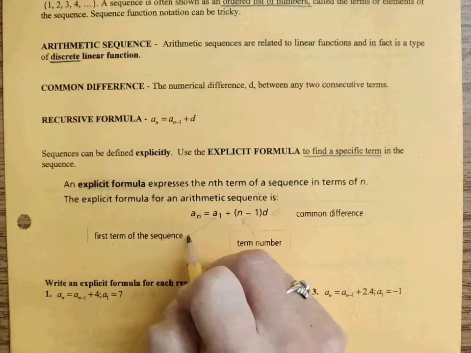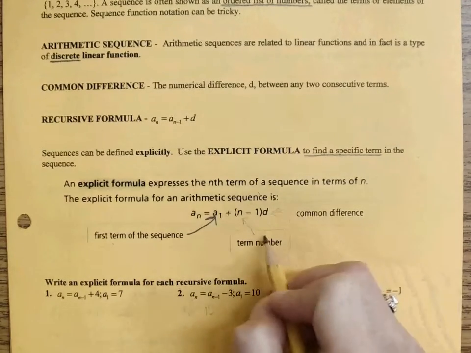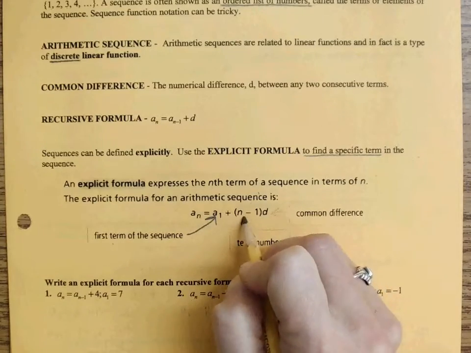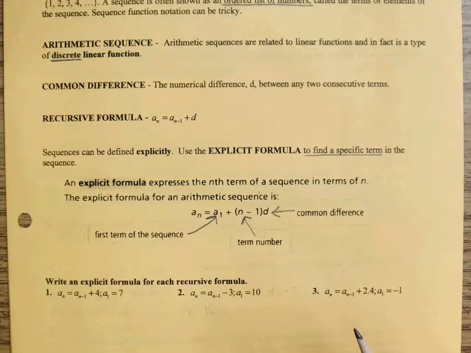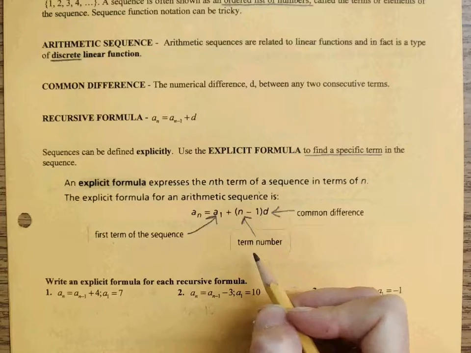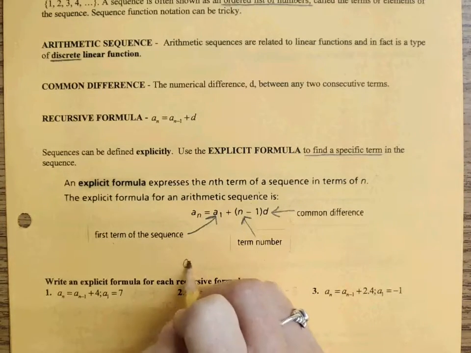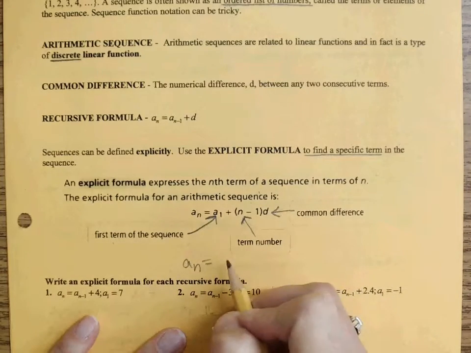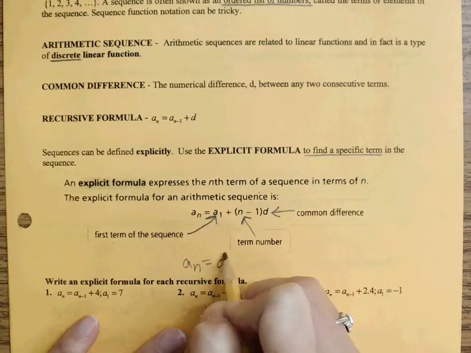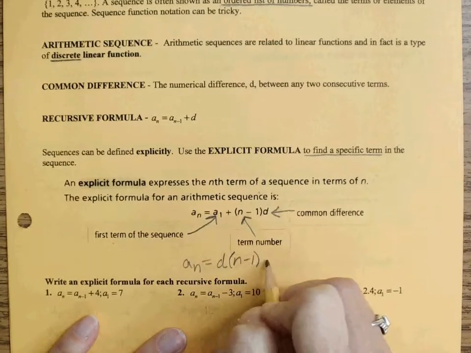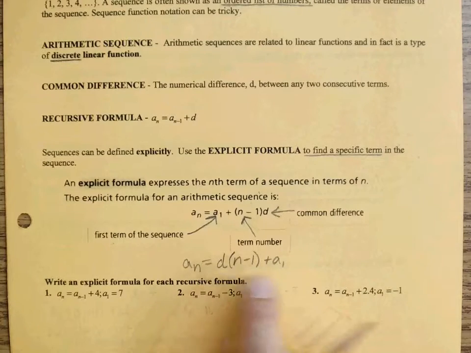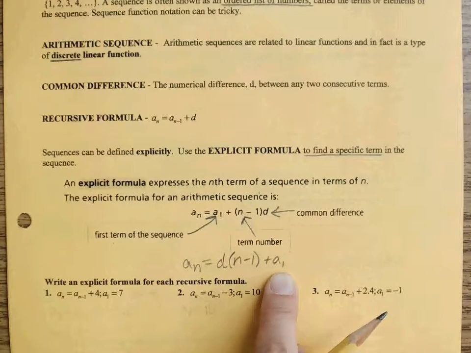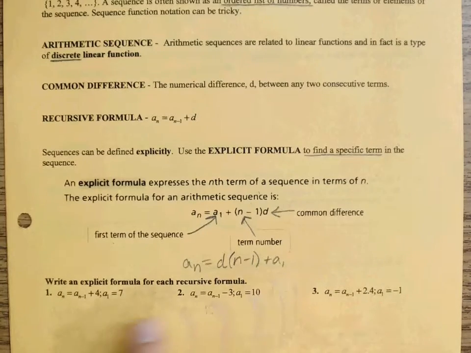So real quick, the first term of the sequence is right here. Then the specific term that you're looking for goes right there, and then we have the common difference. I know it didn't show very well on the notes, so just draw those arrows to help you out. Now the other thing that I'm going to write is other ways to rewrite this formula. So a sub n is equal to, if you wanted to make it look more like a linear function, we could write the common difference first, then n minus 1, and then the first term last. Your d is similar to slope, and your a sub 1 is similar to that starting point.